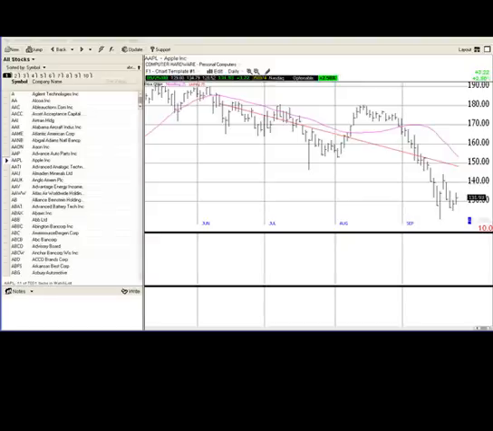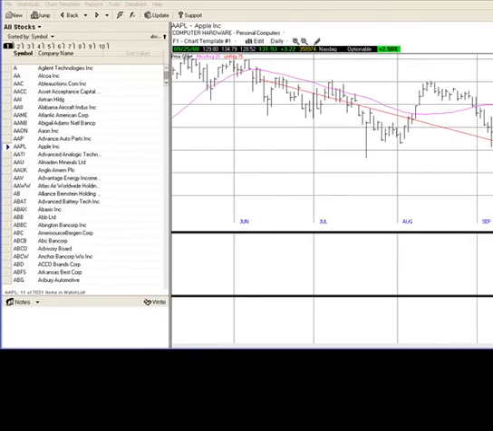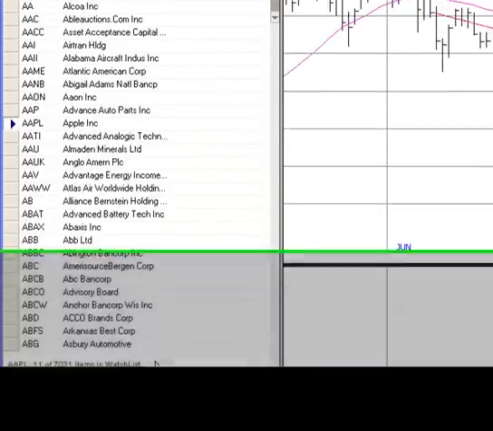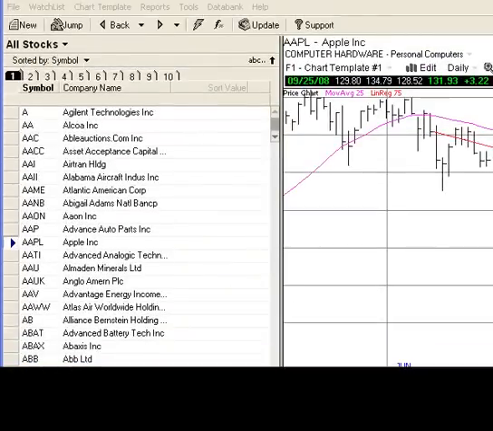So how do you search 7,000 stocks in under 3 seconds to find a stock that you might want to look at trading? Well, I'm going to show you. Here I've got a charting software program, and as you can see right here in this area, it says that there's over 7,000 stocks in the watch list, and what we want to do is narrow it down using a certain set of criteria, basically from a trading method where we use a particular set of criteria to zero in on the stocks that are going to be the highest profit potential.